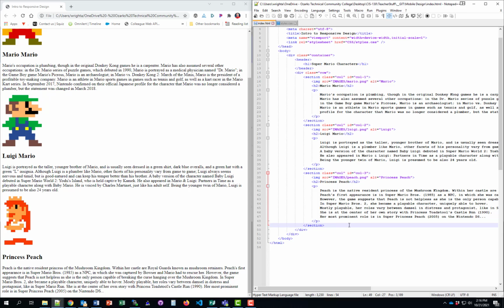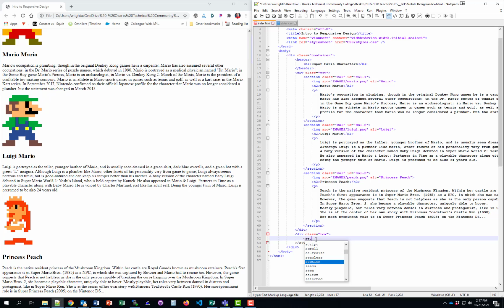So here below this row, we're going to create another row because I only needed 3 columns in that row that we were working in. And then give that class equals row again. And inside of here, we're going to go ahead and create some more columns and do some things with that.